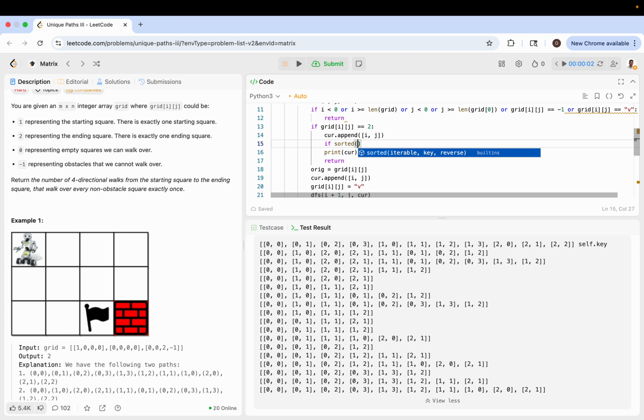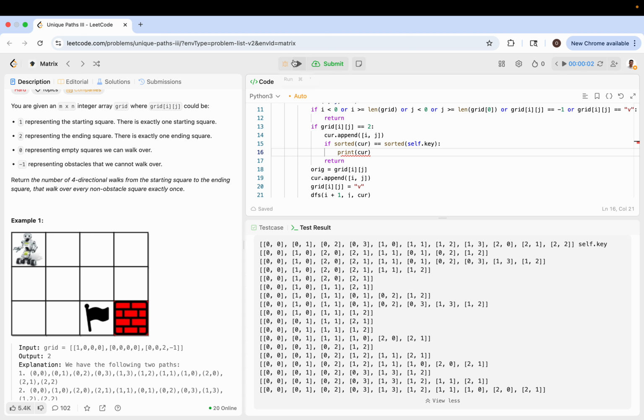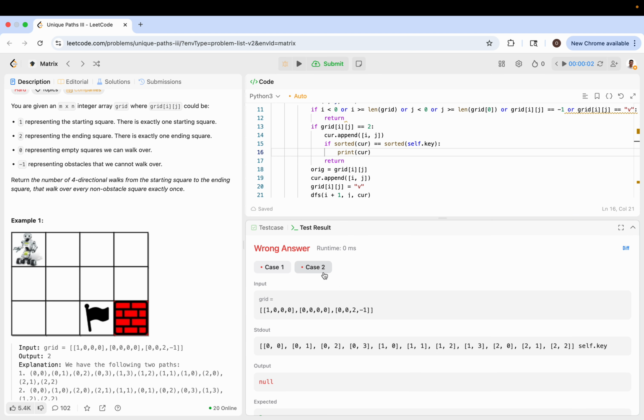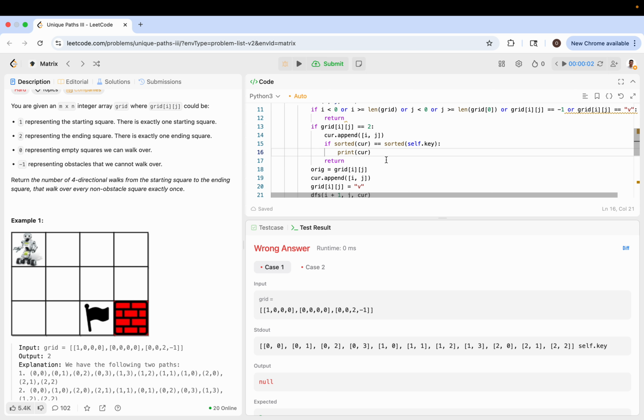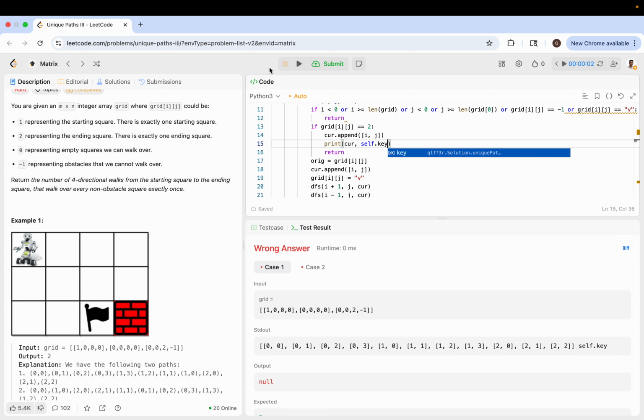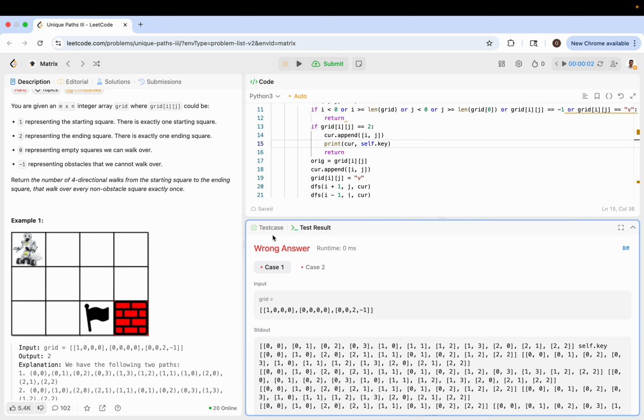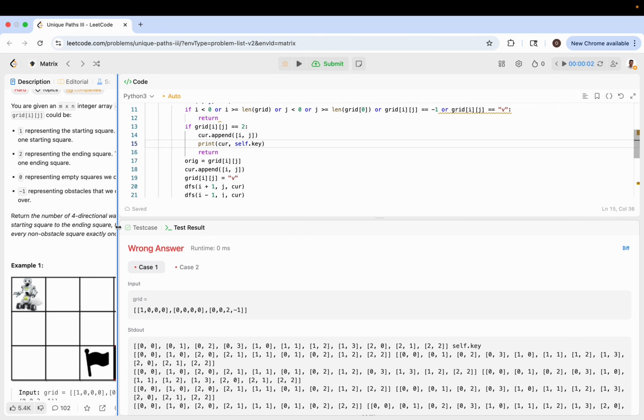And then if sorted cur is equal to sorted self.key, then we can print it. But why is that not showing up? Have to walk over exactly once.